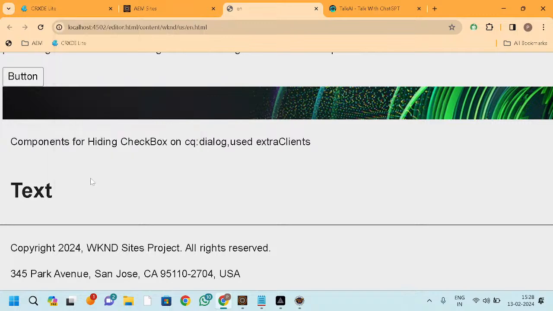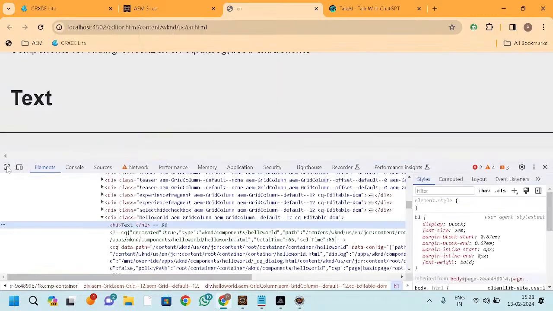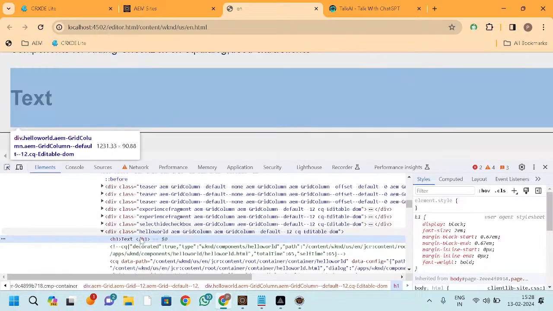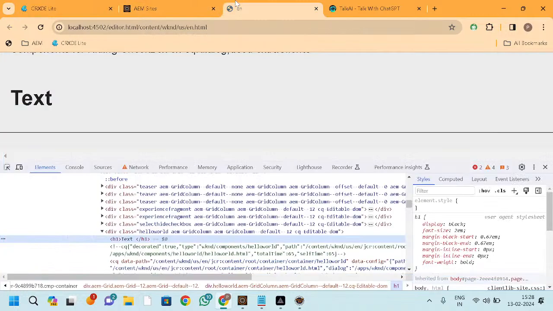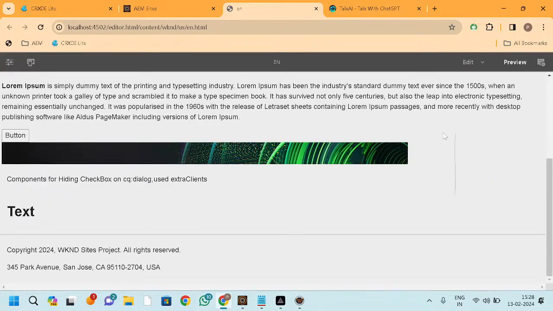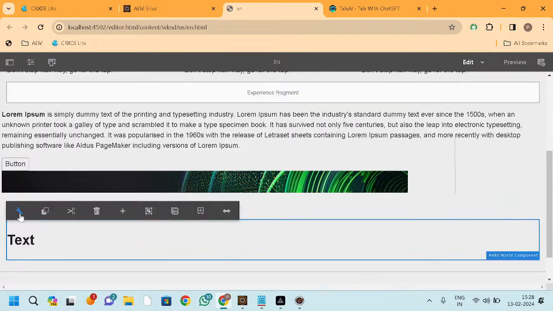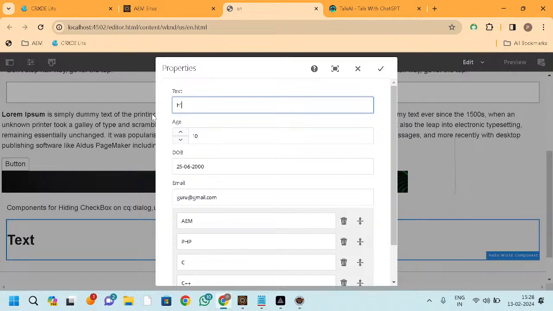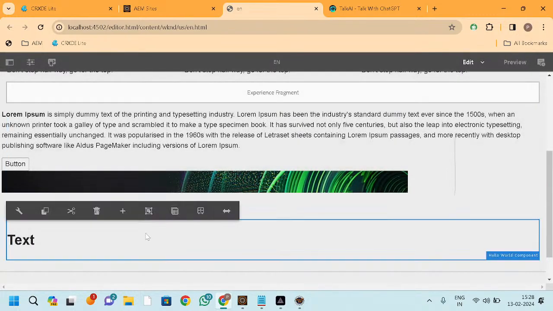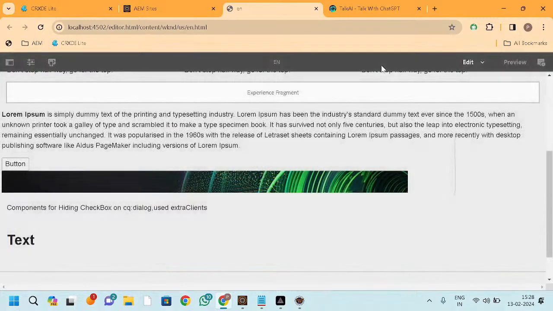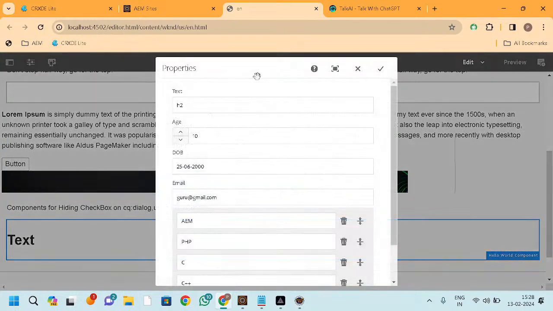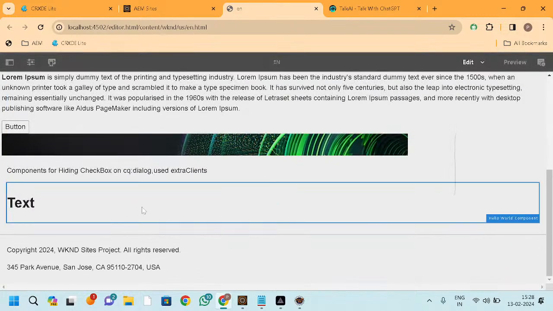It hasn't changed, I think. It is in the h1 only. It hasn't changed because... go inside the edit, configure it, pass here h1. Try to pass here h2. Nothing is happening.